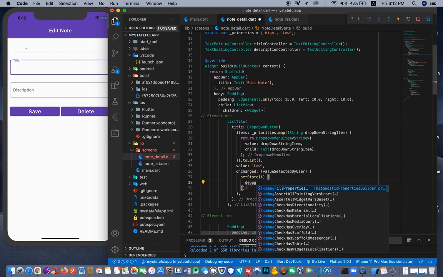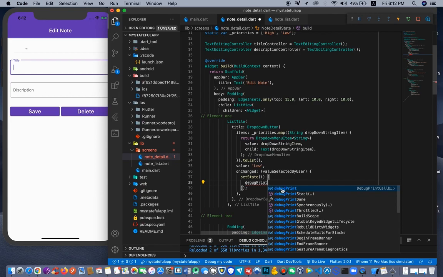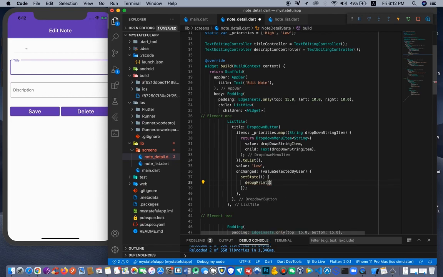So we have the debug print, and we're gonna print a very simple word, test, on the screen. So debug print, and inside our debug print, let's have the string, user selected what, we don't know, selected this value, okay.